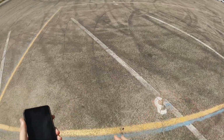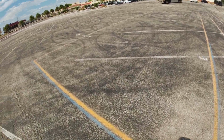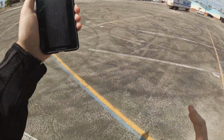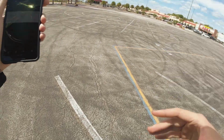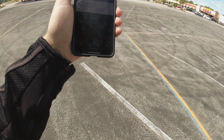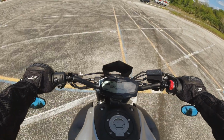But during the actual test, you don't get to use this space. You have to stay within this space right here, and you have to do your U-turn inside of here. So that's going to be the U-turn portion of the test. Obviously, the quick stop, I already went over that. You have the obstacle swerve, which I already went over. And then you have the S-curve, which is that.